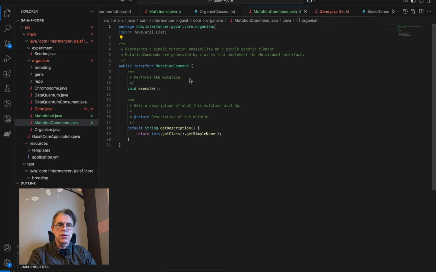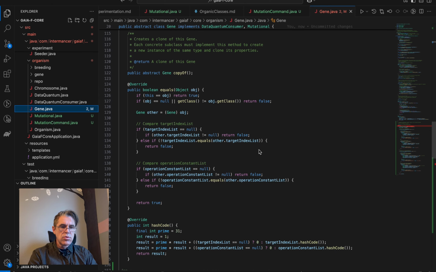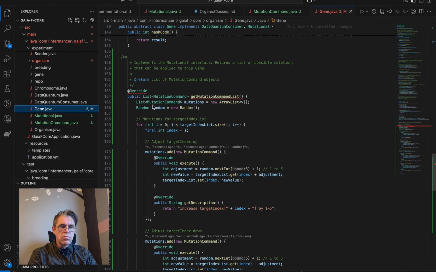Where's this error? Get mutation command list. Why is it saying that that's an error? Super type method, yes. Mutational. Mutation command, override, get mutation command list.